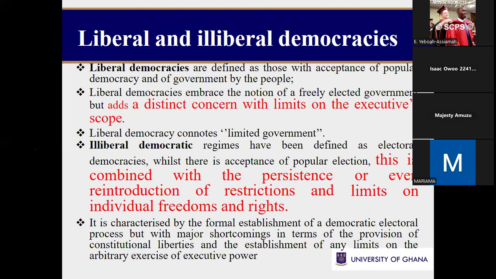Pruning. Fantastic. Pruning. We prune the tree, so we cut some of the hedges, the trees, the branches. So in liberal democracy, we also prune the powers of the executive. We deliberately prune the powers of the executive such that the government or the executive is not absolute. We cut short the powers and then give these access to the people or the citizens in the form of more human rights. So in liberal democracies, the people have fundamental human rights, more, that they can even challenge their government in courts.